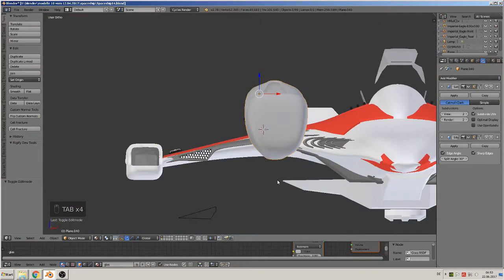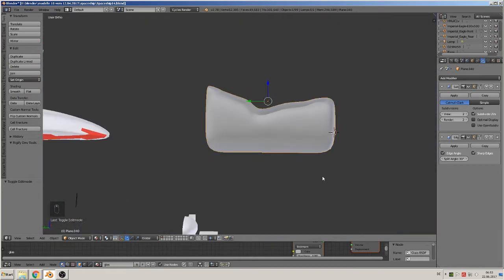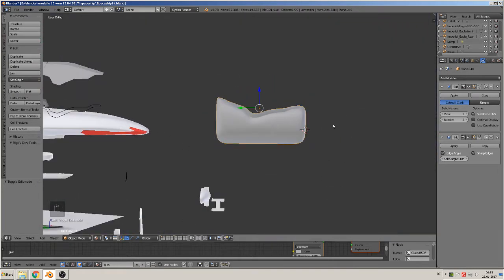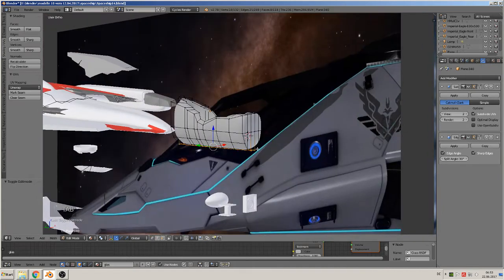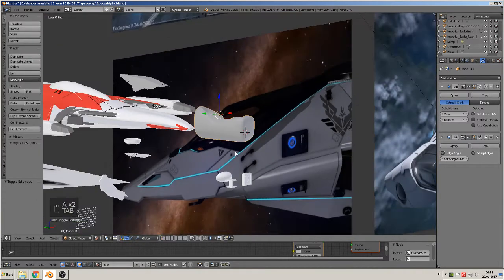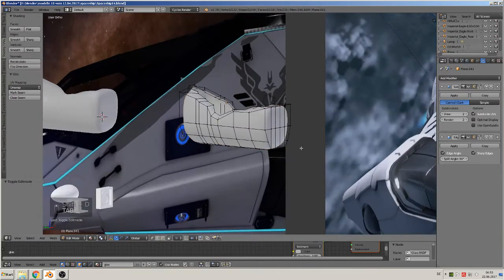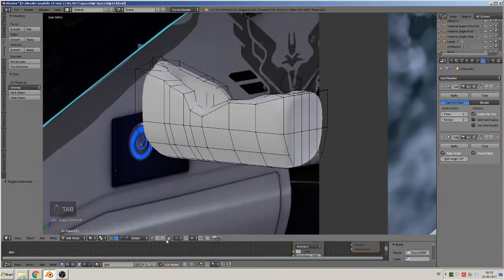That looks good from the roundness, but we have the problem that we need this tip here. So we take here, we make a copy of that, Shift D, and take this front.